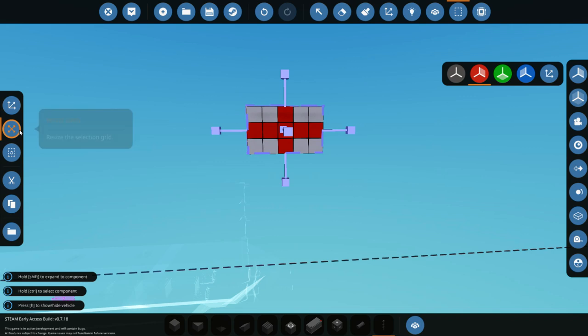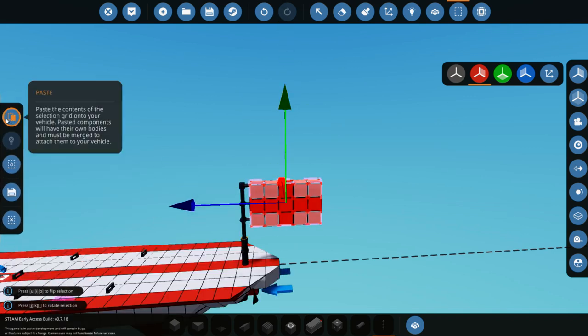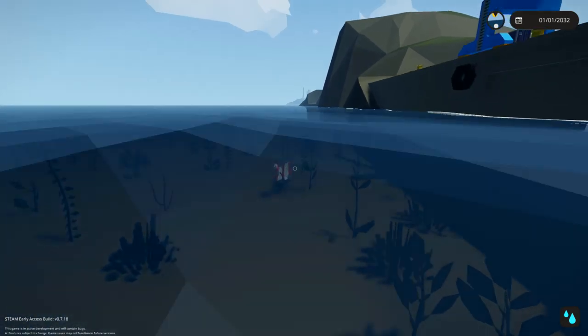Here we go. Drag it down. Cut it. Cut it. Cut it. There we go. Go down. Attach it on there. Bam. Okay. Merge it. Boop. Oh, yeah. Oh, yeah, buddy. Let's see how this goes.